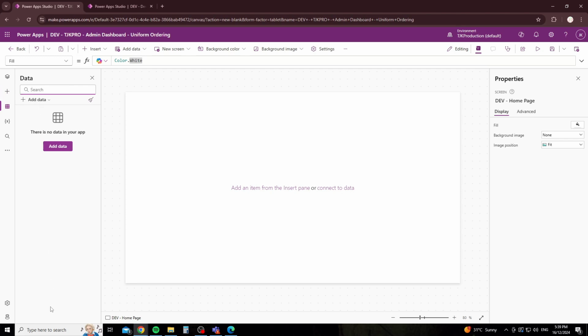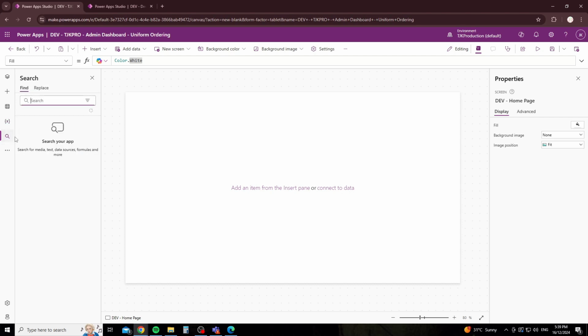This will show you all your data that's connected to the app, as well as how to add it. So once again, just takes it from up here to here. Funny enough, I actually use here to manage my data. This is your variables. So as we start to create variables, they'll show up here. And we'll get to that in a little bit. You could also search for variables here as well.